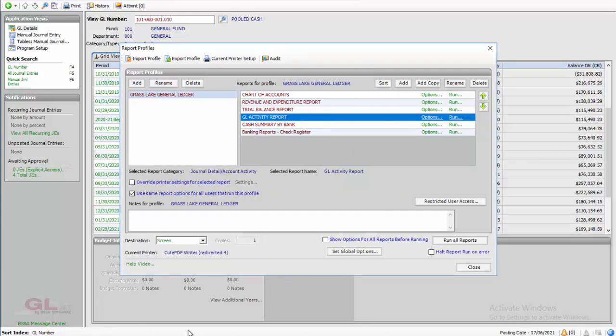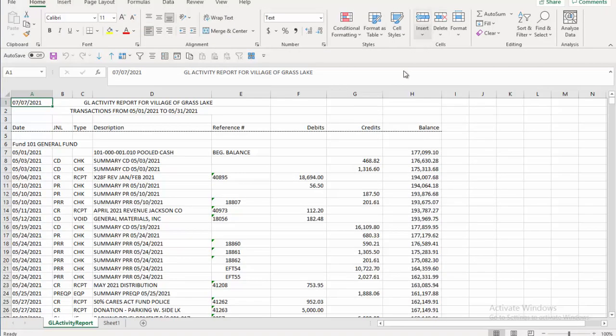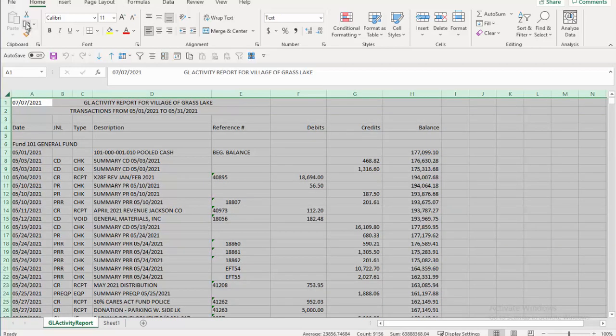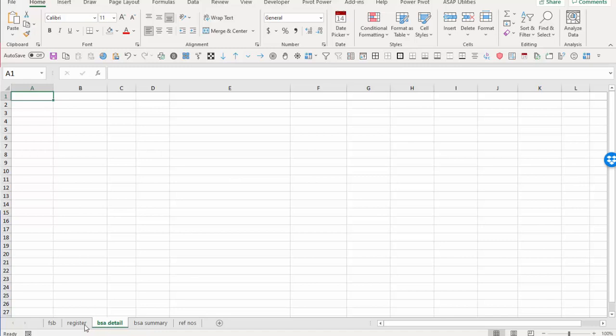And now you can see an Excel file has popped open. And now I'm going to copy and paste this data into our transaction file in the BS&A detail.